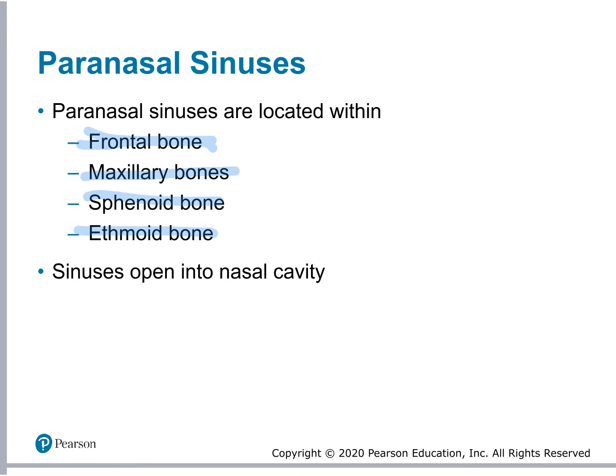These are the sinuses that can get clogged with mucus if you're fighting some sort of respiratory infection or have a sinus infection. Typically, they're going to be in the frontal bone or in the maxillary bone. It's not as common to get them in the sphenoid or the ethmoid bone, seeing as how those are more internal inside of the skull.